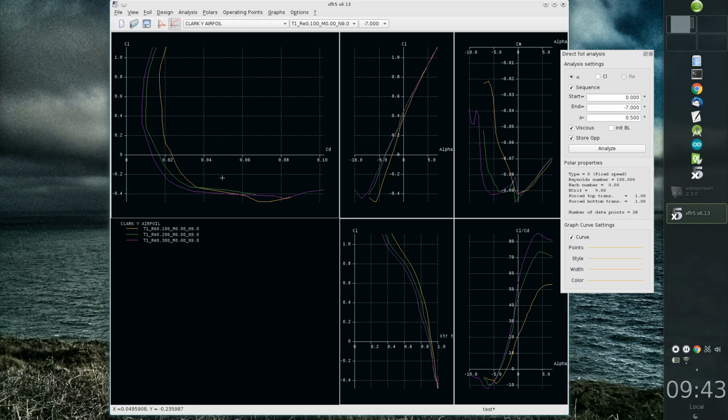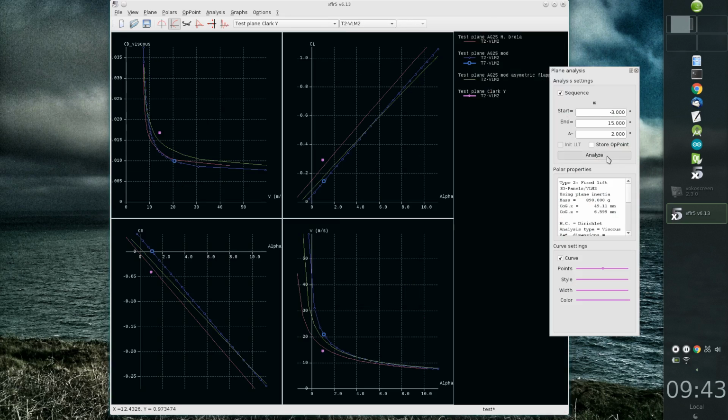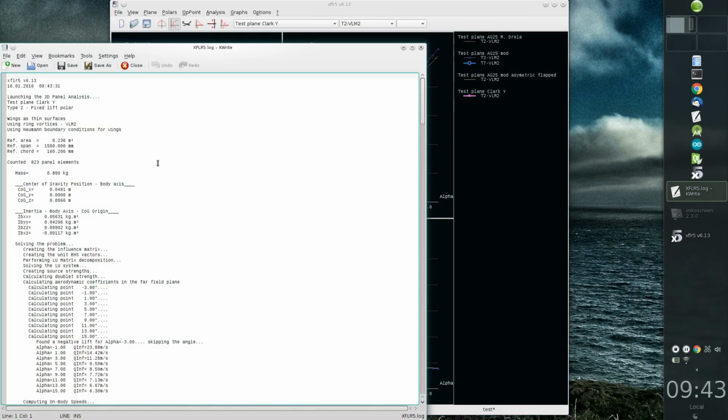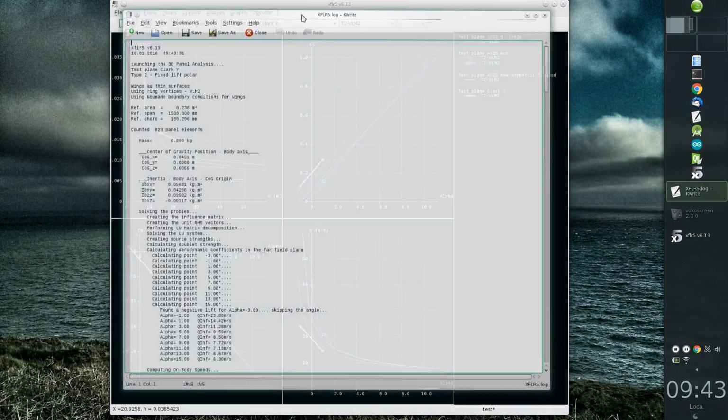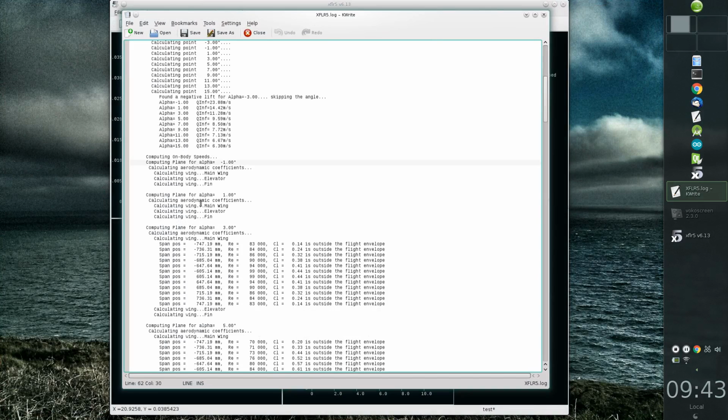And let's go back now to direct plane analysis and see if things are getting better. Right, we have 3 points now, which is a bit of an improvement. Let's check again. Sorry, we only have 2 points, and then we have an issue because at the tip of this wing we have a Reynolds number of 83,000 with lift coefficient 0.14 deduced from the VLM, and the program could not deduce viscous properties, viscous drag, from these values.